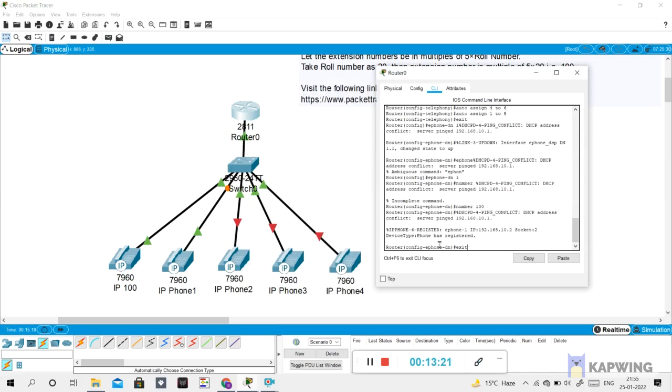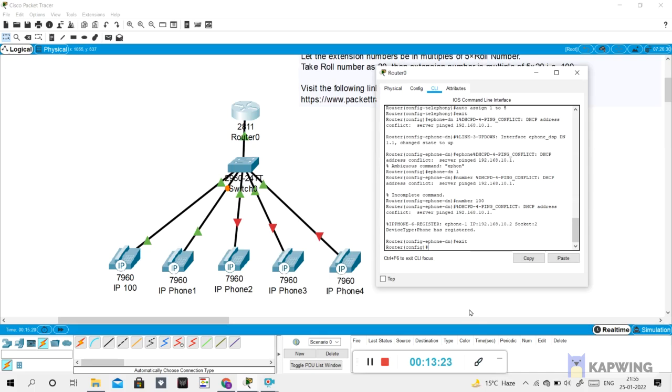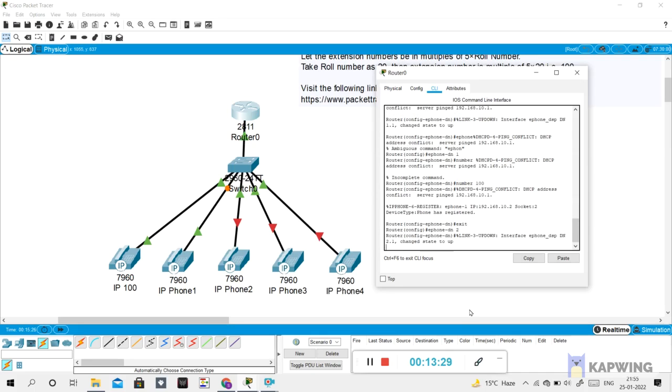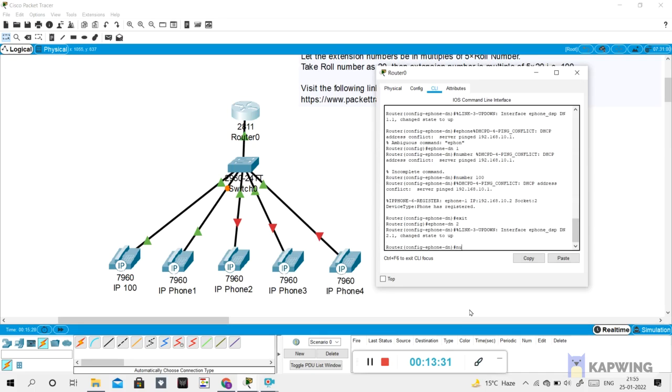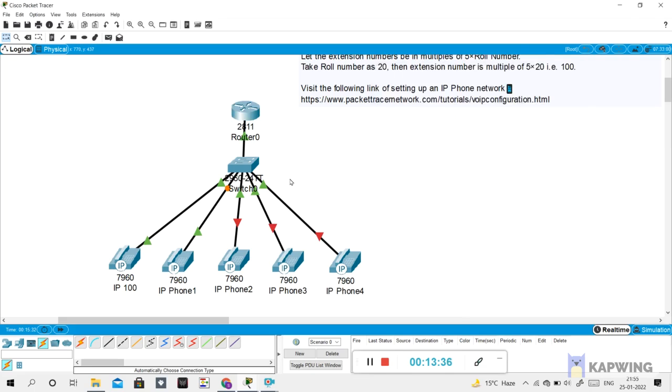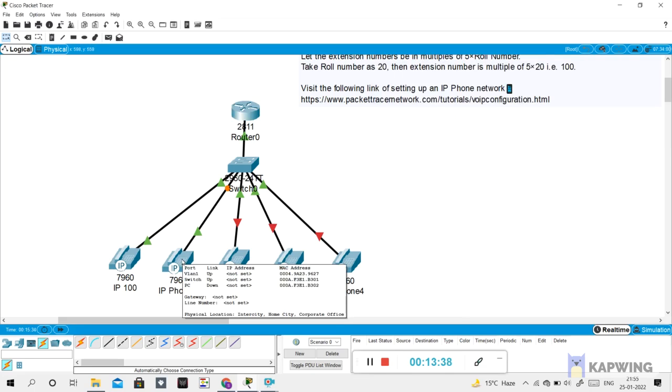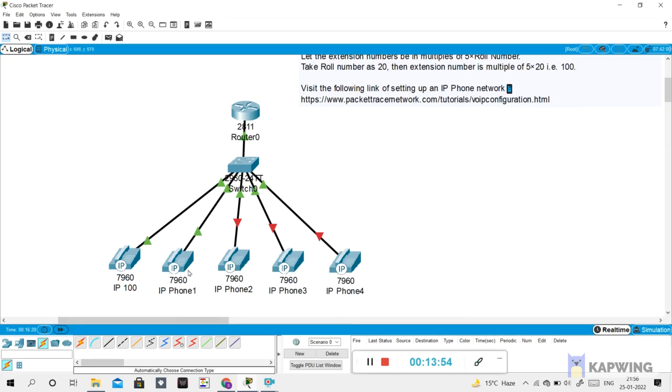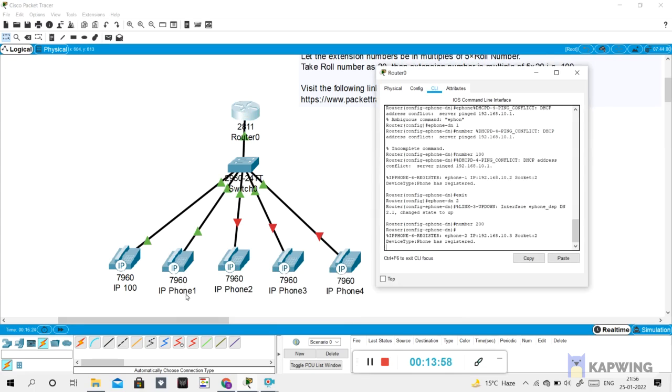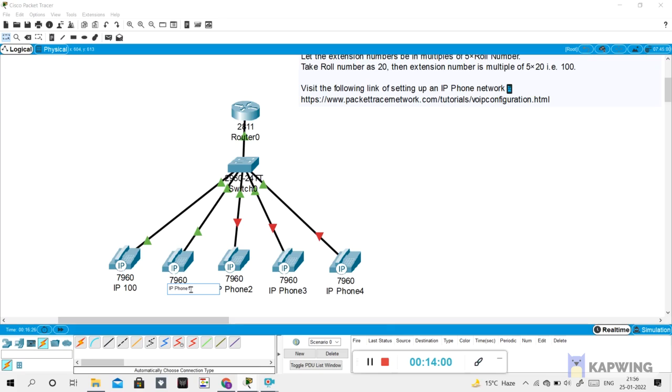First, we have to exit from this ephone-dn. Then ephone-dn 2 for the next one, and the number we are going to provide is 200. Yes, the line number is 200 for the second IP phone. I will just rename it as IP phone 200.